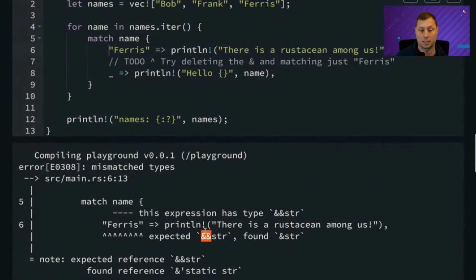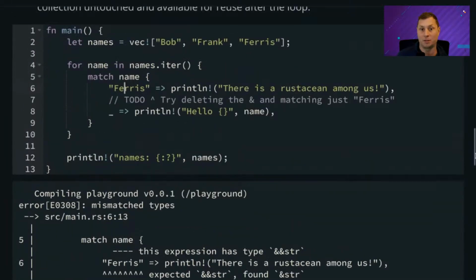The awkward thing about this as an example, using string literals, is that string literals are themselves references. And so we are matching a reference to a reference of data. Inside names, there are actually references to things.